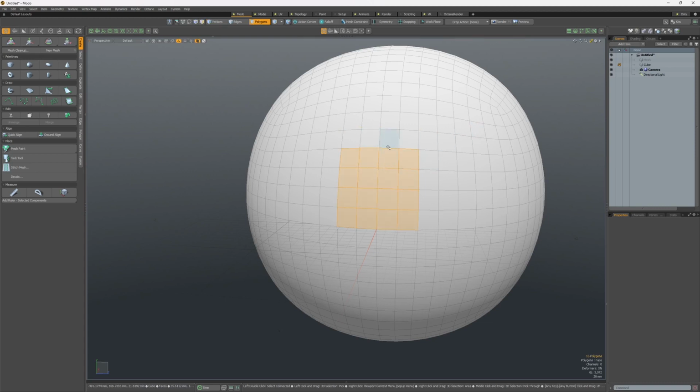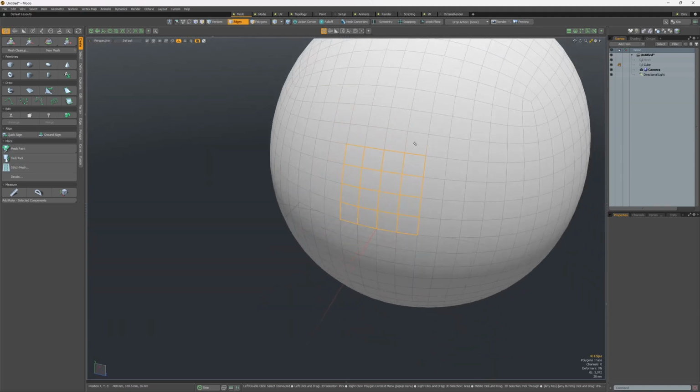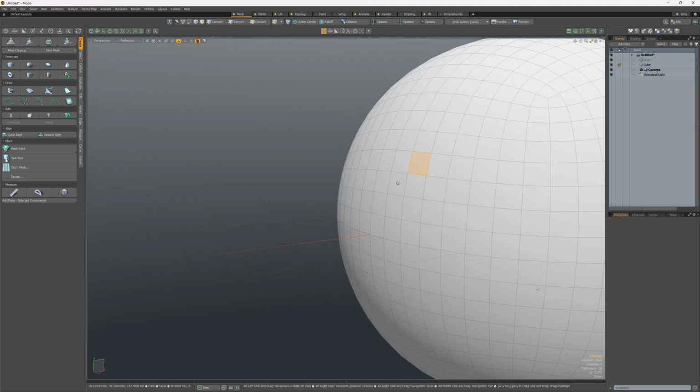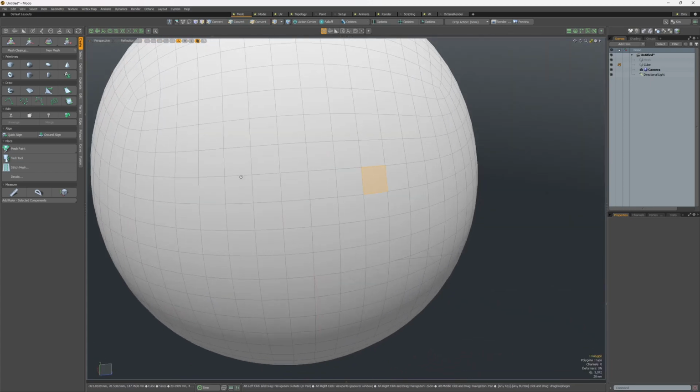But if I want to move this selection over to verts, I can just hold down Alt and click, and it will then convert that selection to verts. I can also hold down Shift and Alt in this case, and I'll convert that selection to edges. It's pretty cool. That's quite fun. And another thing that's quite nice is Modo gives you really quick access to selection sets.